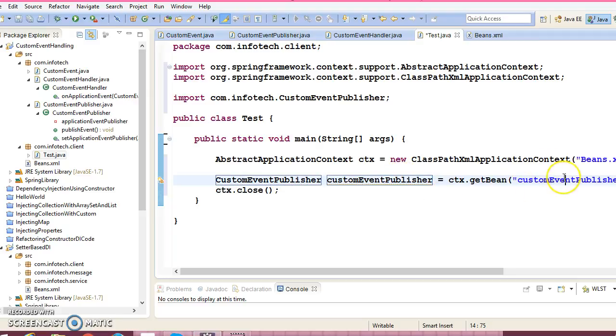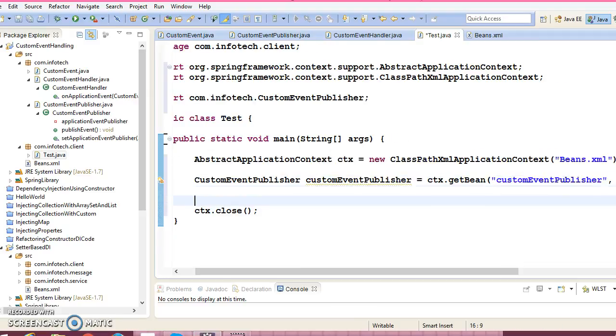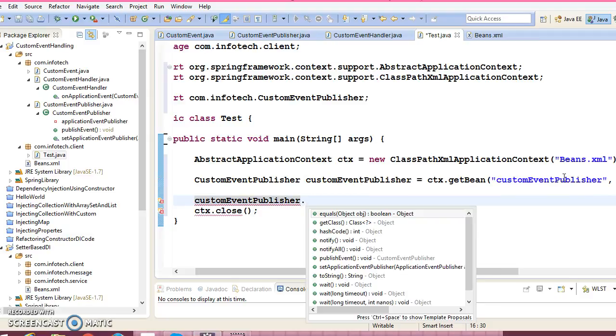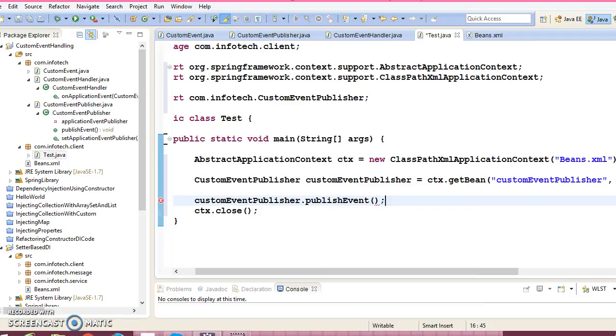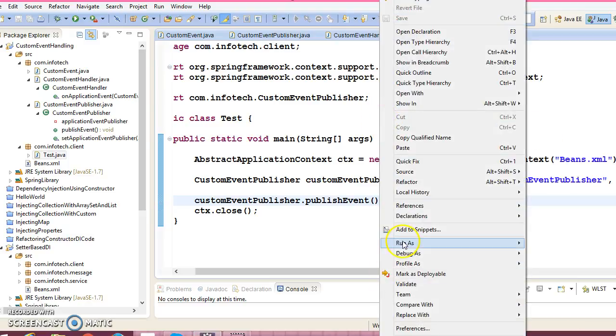Now you can call the method of this class, called publishEvent. Now let's run this application.